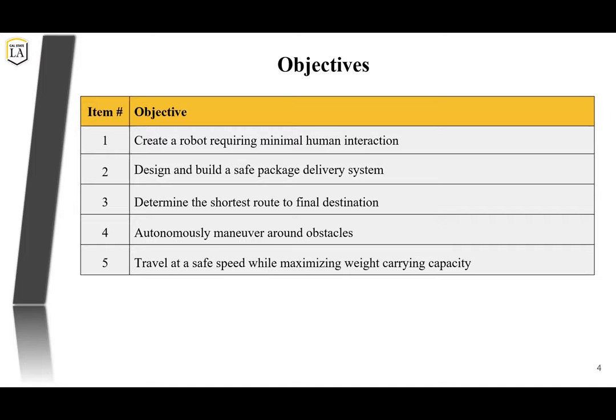It's important to us that the robot remain along the shortest path, as this results in a timely arrival at our destination. We must also include an aspect of obstacle avoidance, as this is a fundamental part of developing a robot that will be truly autonomous, able to run in any environment. Lastly, it will also be important for us to optimize our design while keeping the risks in mind, seeking to maximize the weight of the package without hindering our rover's speed and performance.